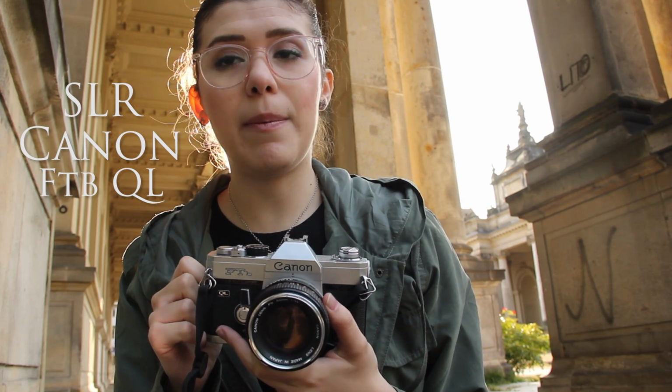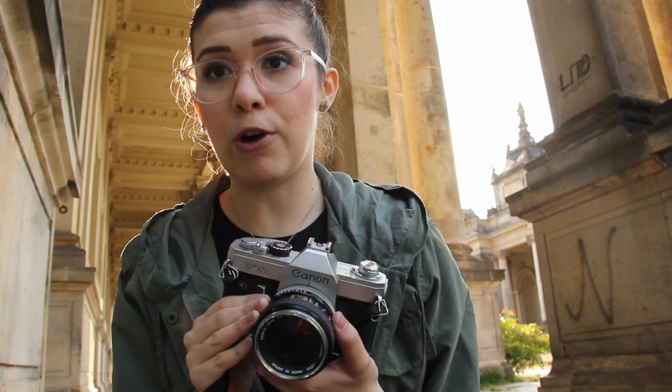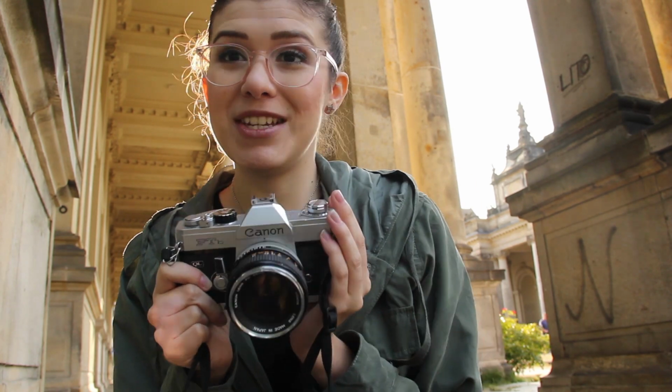When you are buying an SLR, check the specs of the lens, because it is really important for an SLR, and I really recommend this brand.